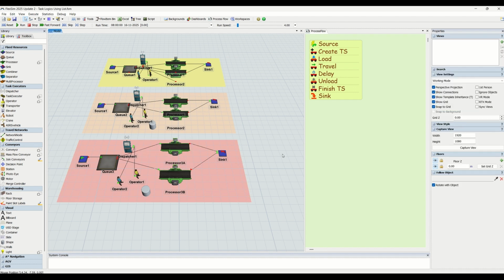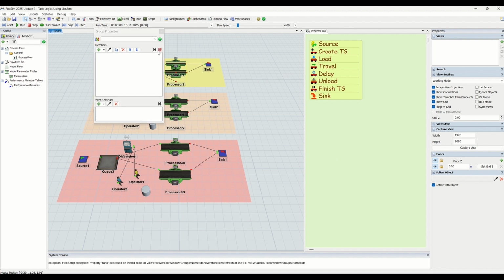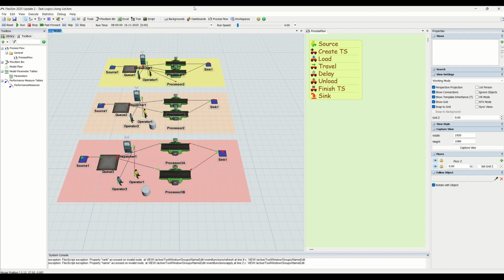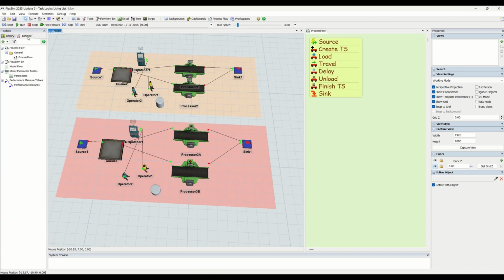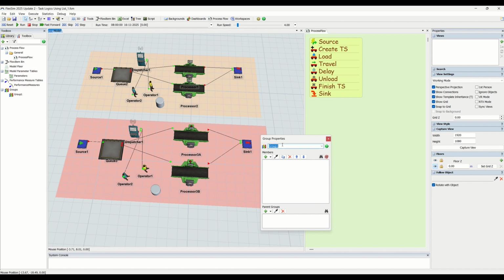So we have 3A here and 3B here, and these details we have already done. Now we are going to create an object group. Going into the toolbox, we create a group for our processors.